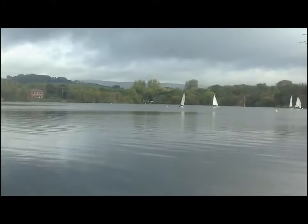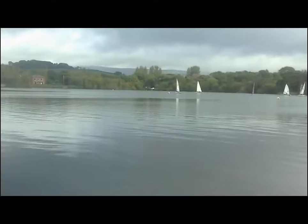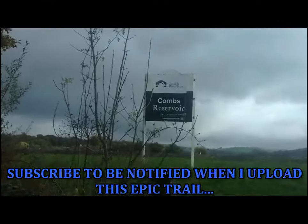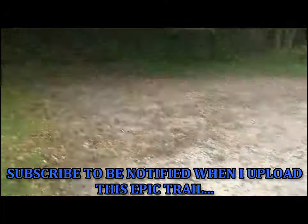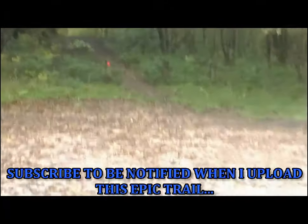And our next stop is still that over there. I just want to show you, for those of you that are watching, we're at the other end of the reservoir now, but there's a small little road. We've not done this track yet. I am going to actually try and do it in the next couple of days to show you, because honestly I don't even know myself yet where it leads to or what, but I just want to show you.